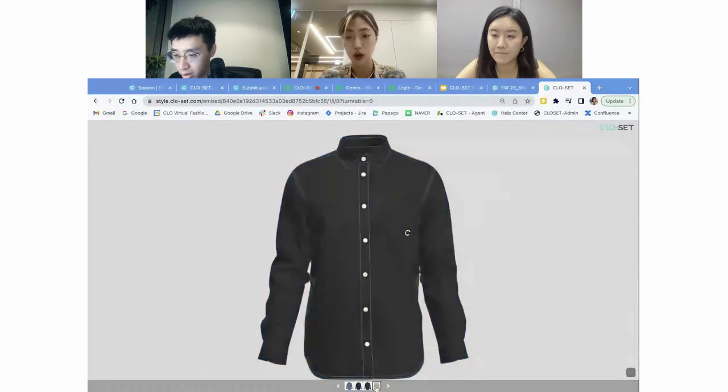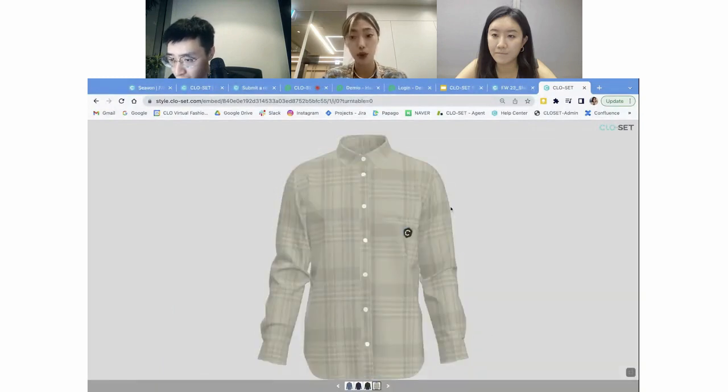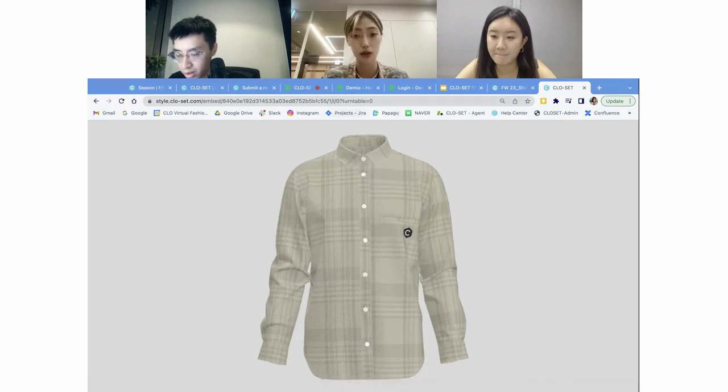This is why we put this feature on the advanced plan, because this can also be published publicly to other people. It will be very beneficial if you would like to share with end users inside your e-commerce, or anyone without a CLO-SET account.